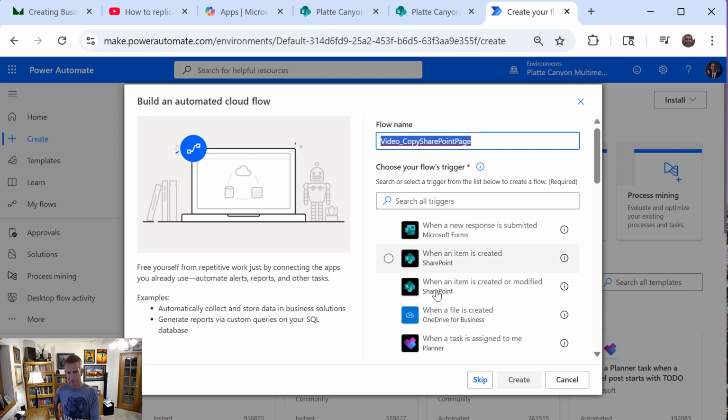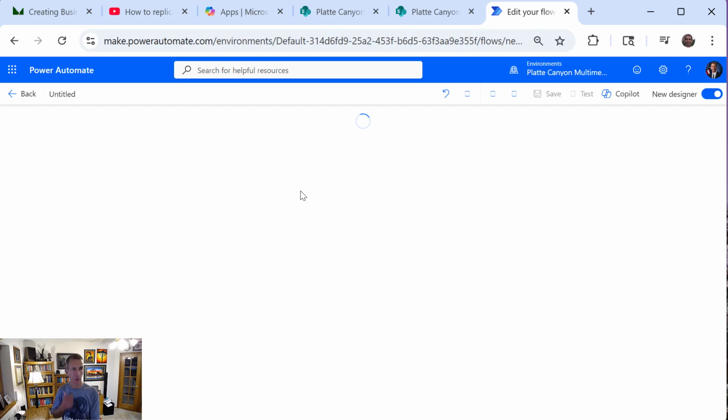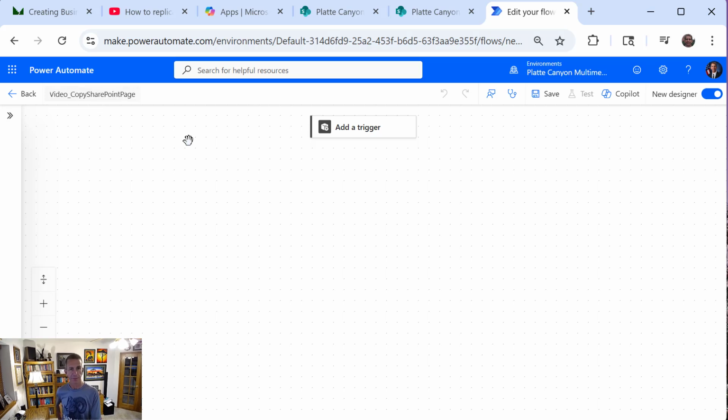And actually, I'm going to copy that, which means I'll have to go copy my thing, because I didn't have any good luck finding the trigger inside here on this screen. But when you do that, you lose the name of your flow. It doesn't carry it over. See how it says untitled over there? So I'll just paste that back in so I don't have to type it again.